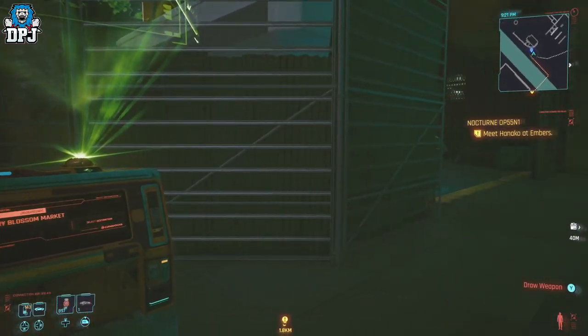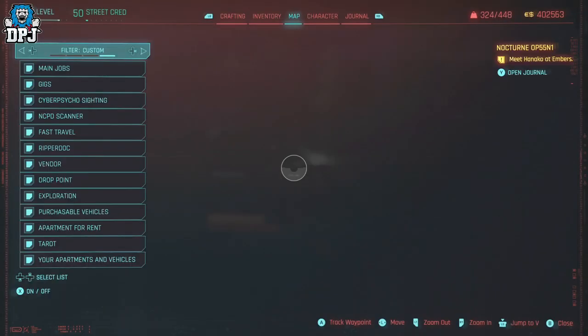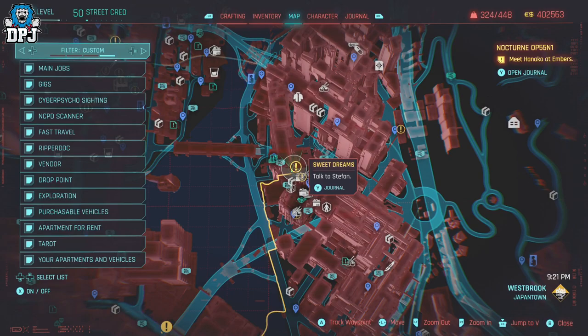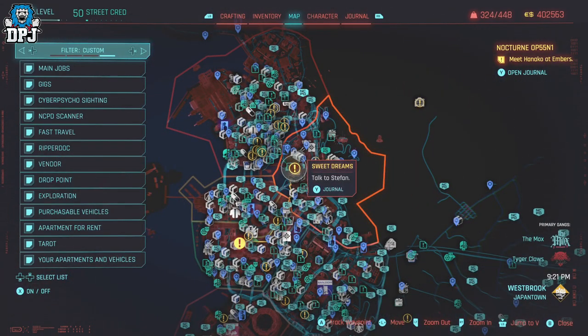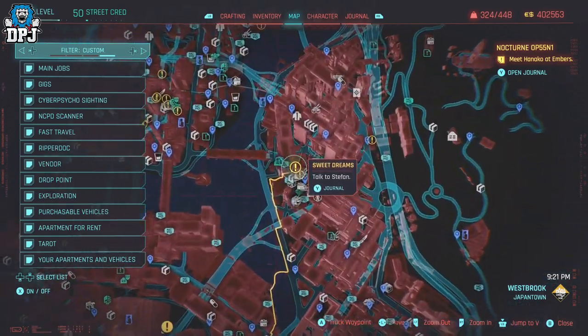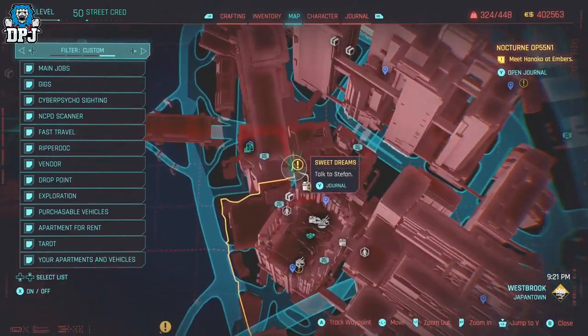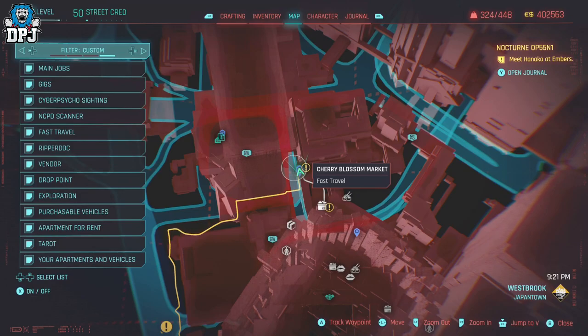Okay, so to get this gun, you have to buy it from a vendor. Come to the Cherry Blossom Market Fast Travel Point, as you can see right here on the map, within Westbrook, Japan Town, and follow the route I take to this quick nearby vendor and buy it from them. It's normally, well for me it's about 39,000, but I think depending on your level it may be a bit lower or higher. But there we have it guys, have fun with this thing, new legendary to the game.